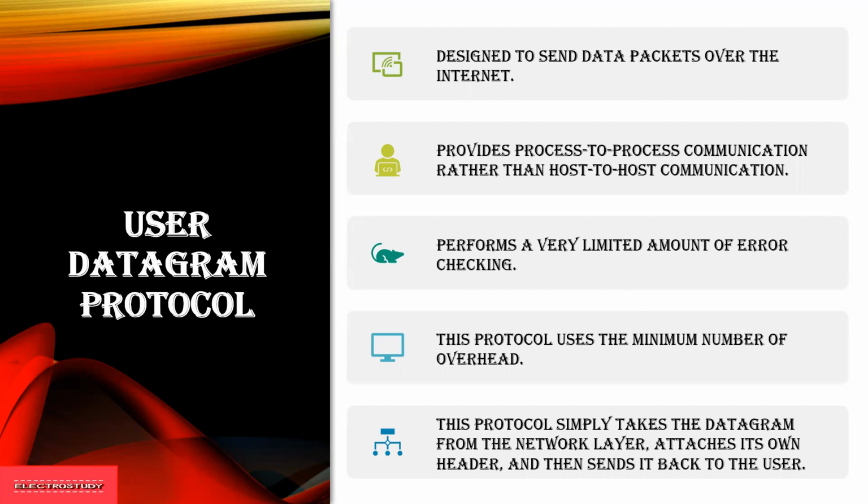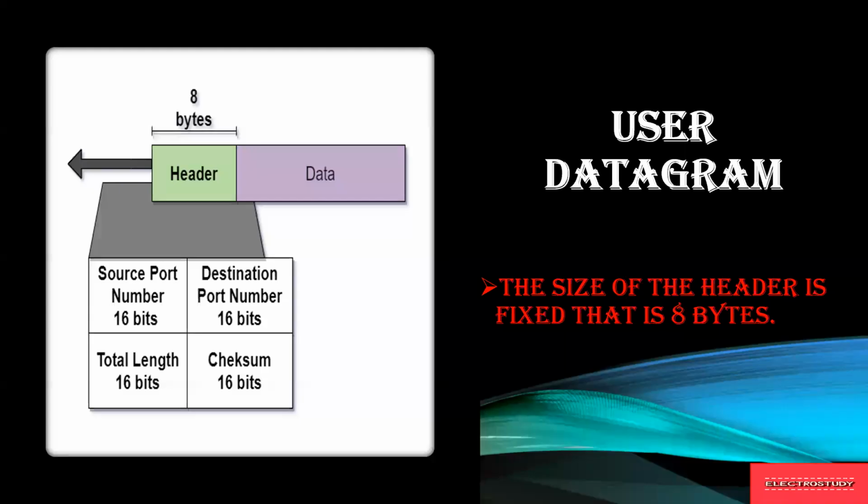See, in other videos we have seen actual data carrying a header and a trailer. Likewise in UDP, it does not provide many overheads. Only a small number of bytes is allocated for your overhead along with the data. And this protocol simply takes all the datagrams from the network layer, attaches the required header and trailer, and sends them back to the user as and when required. So these are some features of the User Datagram Protocol.